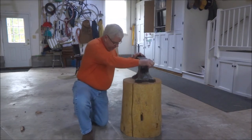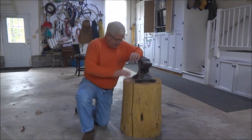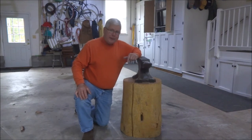I've got to kind of roll it. You know, it's pretty heavy. It's probably maybe 200 pounds or so with the block and the anvil, everything a little bit more. So it's a little bit difficult to horse around and get it in position. So I thought I'd make a little bit of a dolly.